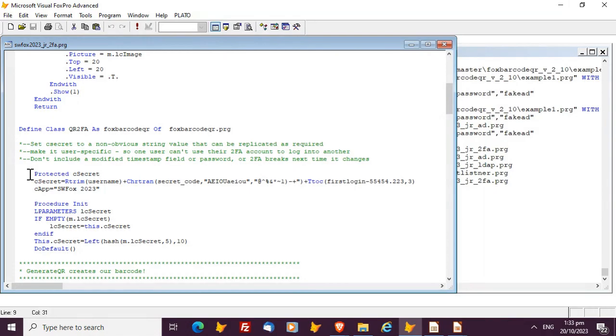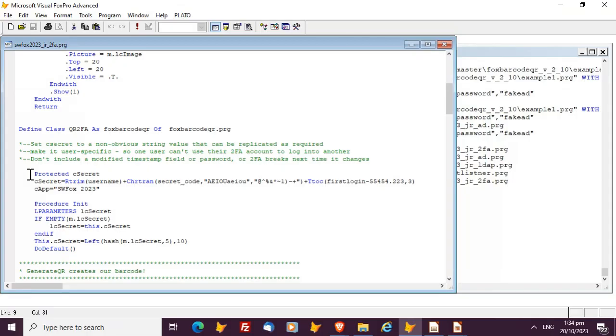So the first thing is Google Authenticator uses a secret code to seed the user's account. And in that way, it's a bit like VFP's RAND function. You know how with RAND, if you were to seed it with, say, the number 100, then every time you call RAND from that point, you're going to get the same pseudo-random number. And that means you can force the same numbers to be produced every time just by putting 100 in at the beginning of your algorithm. Similarly, when you put that secret code into Google Authenticator, it relies on the pseudo-random number generator to know at 30-second intervals what the code will be. And Google Authenticator calculates it, and we calculate it at our end.